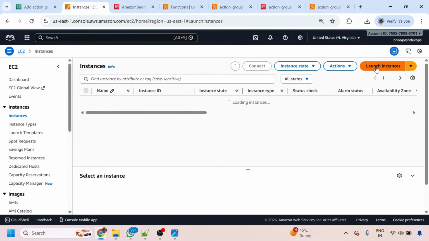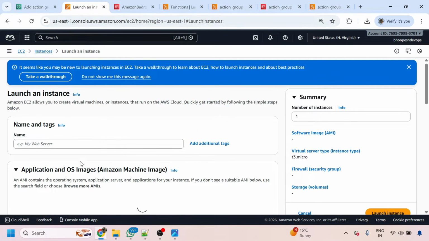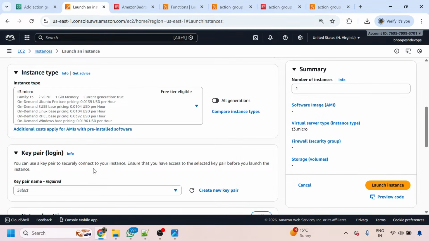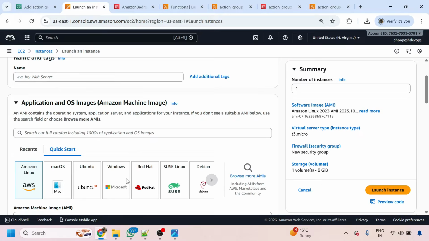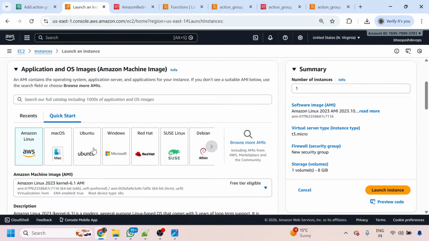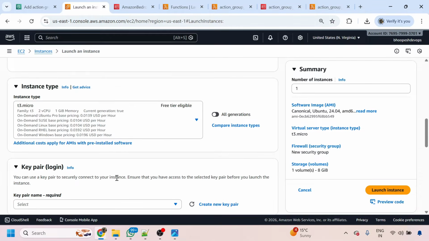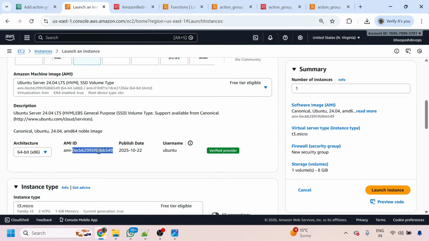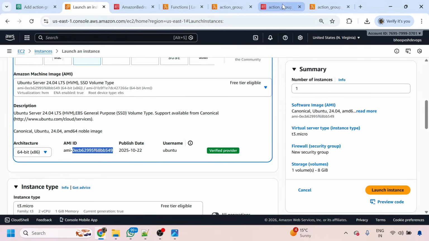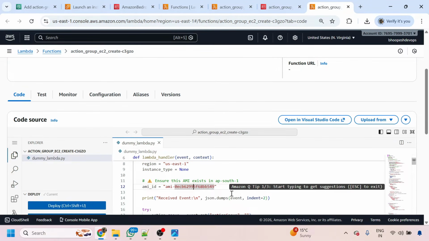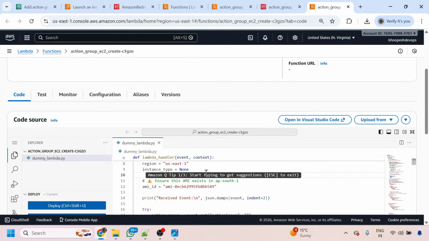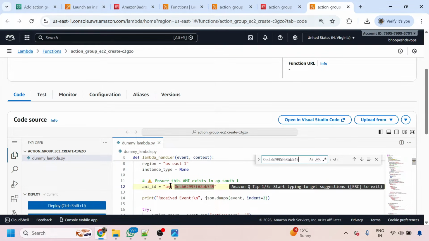I want to see the default AMI that is coming, so that we can use this default AMI in our Lambda function code, right? It is a bit slow, so I'll click here. What is the default AMI that is coming today? Yeah, the default AMI is this. I think this is the same AMI that we have in my create one, right? So let me go back. Yeah, this is the one. I hope this is right. So yeah, you need to update this AMI. That is the only thing.